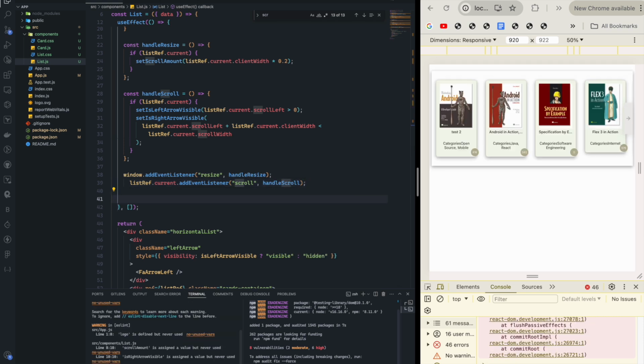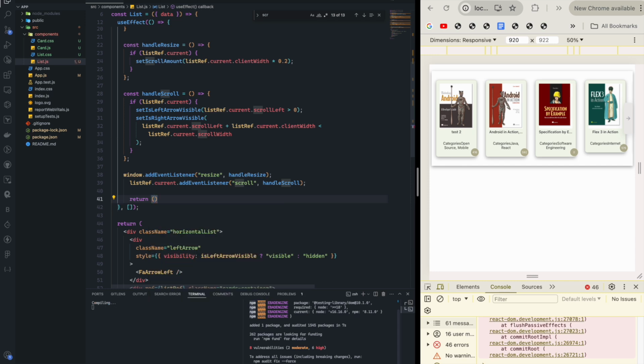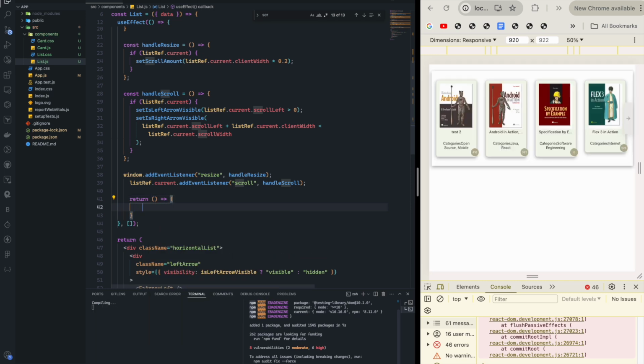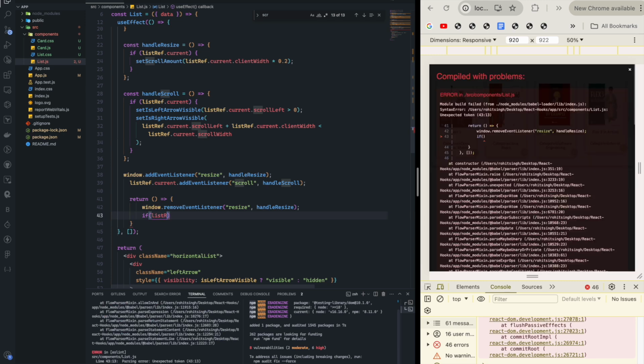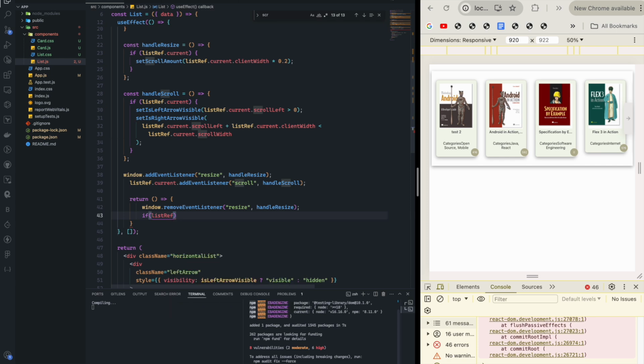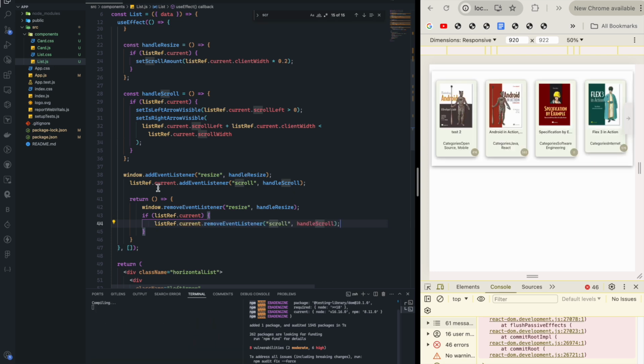Don't forget to clean up the event listener when the component unmounts. Window dot remove event listener, and if list ref dot current, list ref dot current remove event listener scroll handle scroll.